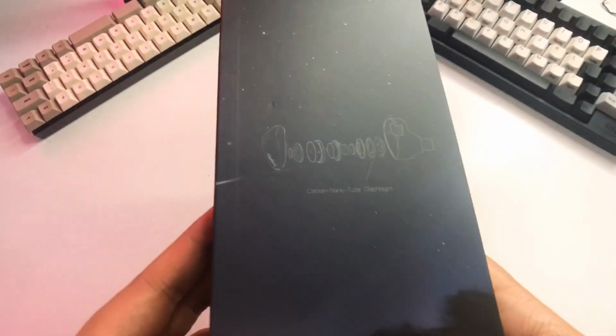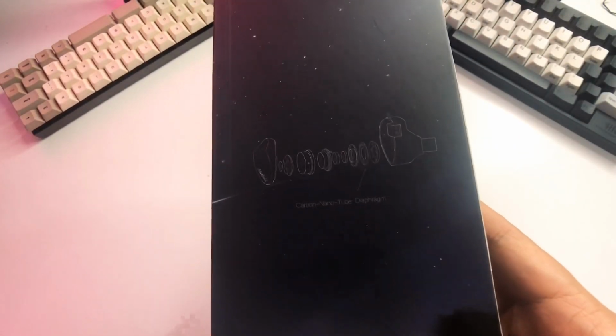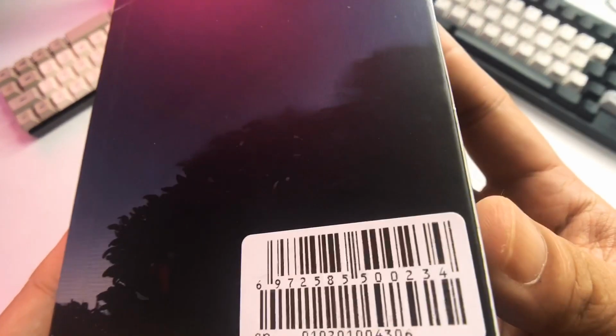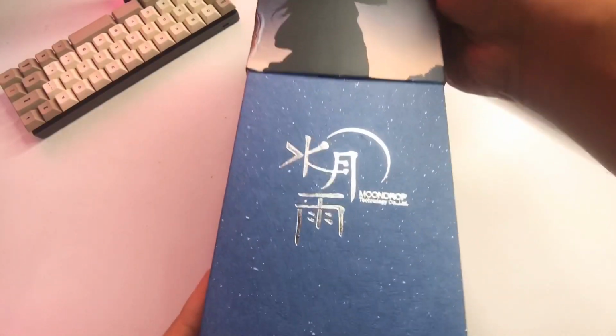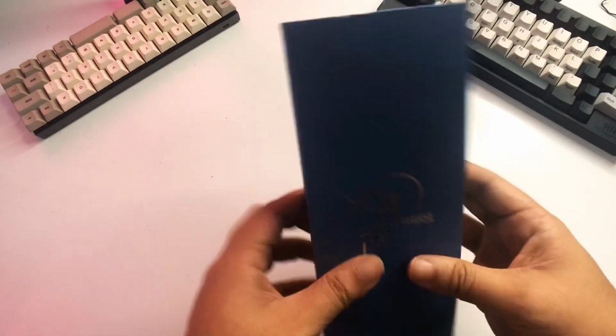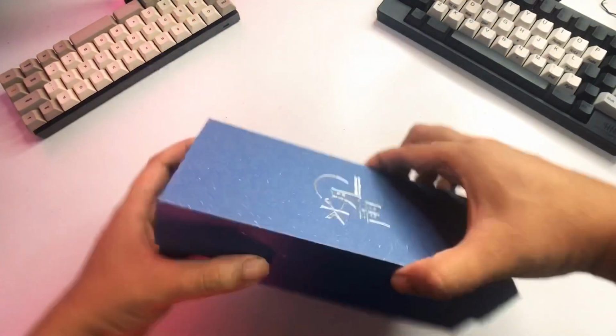Starfield, you're getting that anime look typical of any Moondrop, and you're getting a custom nano tube diaphragm as well, multi-layered, and not a lot of information. It actually says 10 hertz to 36k hertz, so that's nice. It says Moondrop, and a blue box, and you have those stars. Nice touch in this one.